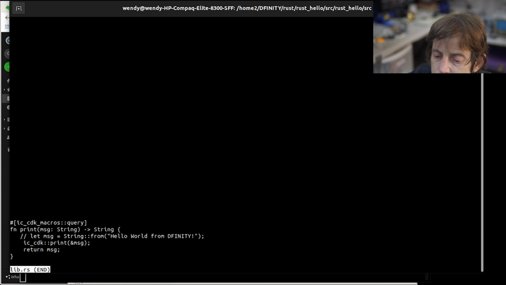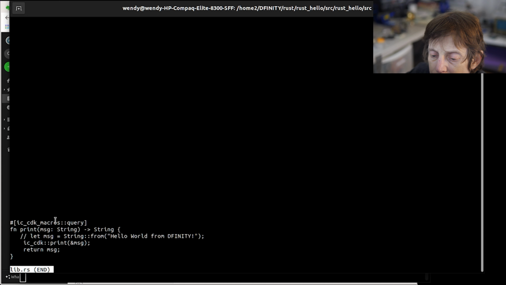So what I did is I added an input, a string, and I pointed it to an output, which is also a string. I had to print the message.